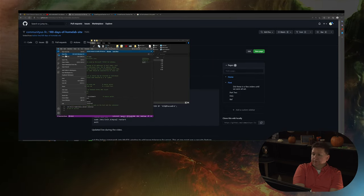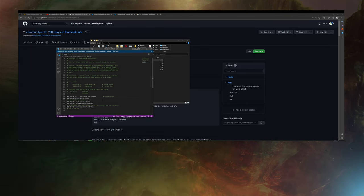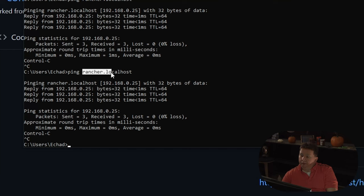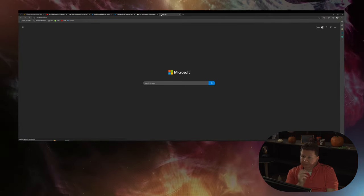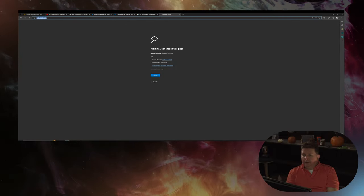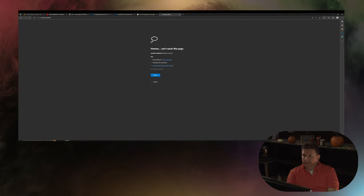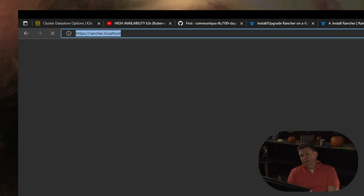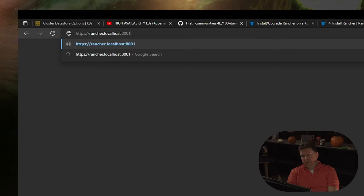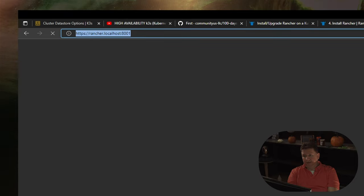I'll kind of fast forward through some of this just to show you the problems. All right, so you can see I was able to ping it. I try and go to it. What's frustrating is I'll curl to it and curl to the HTTPS and I'll get a certificate when I'm curling. And then it doesn't register here. I can pop in anything on the port side, nothing happens.